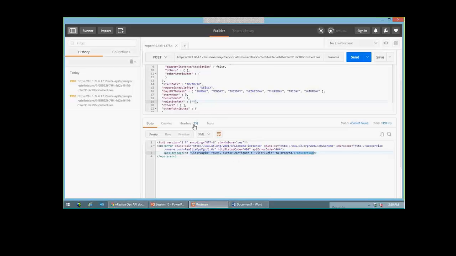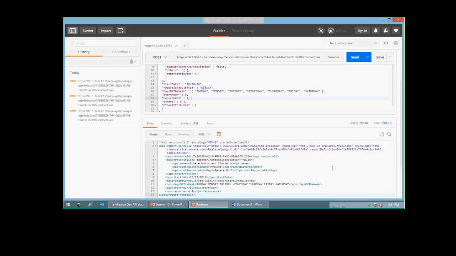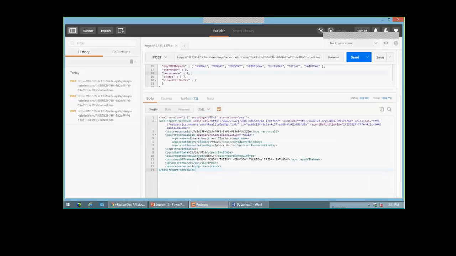And the reason it's asking that is because I have a relative path which I have set up for this particular report. Relative path is for the SIFS in case of you want to save that report in a particular network share. Let me try this. Let me just get rid of this from my code. And now just try and create the schedule once again. All right, looks like this time it worked.